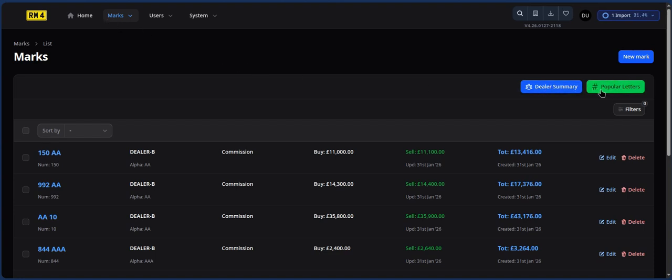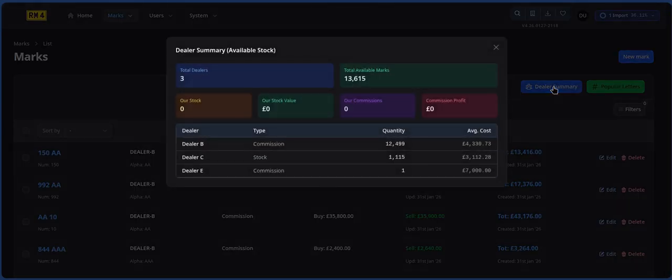The 2 buttons here, as this is meant to be the marks video, shows a dealer summary and popular letters. So if we click on the dealer summary, it says that we've got 3 dealers in the system with data in them. Obviously, we don't have any of our own stock or commissions yet, but even in that last sort of couple of minutes, we've got 13,000, and it's obviously still importing.